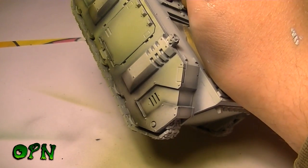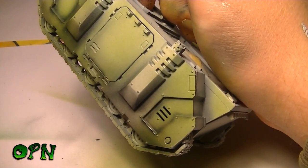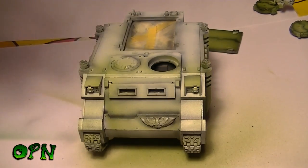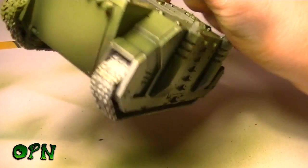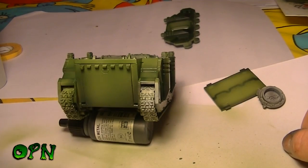What they enable you to do is paint in multiple passes over your pre-shading, and what that actually does is it enables you to keep the pre-shading intact, control exactly how much of the shadow and how much of the highlights are showing, and you also can control how dark and light the tone is, which is very, very difficult to do using the normal acrylic paints.